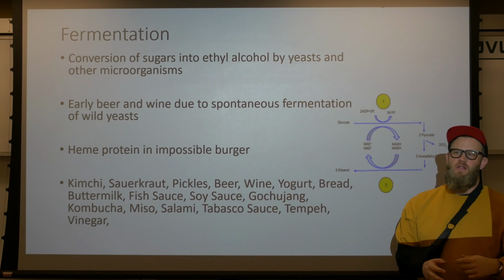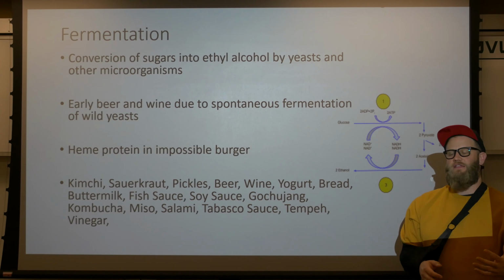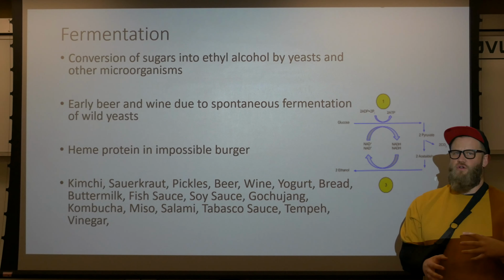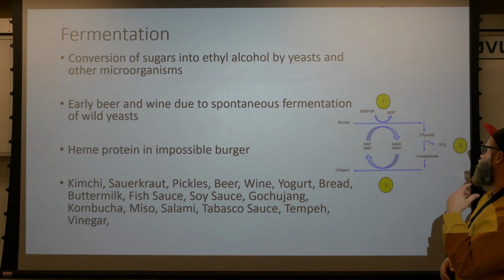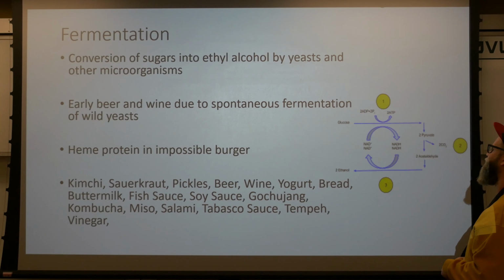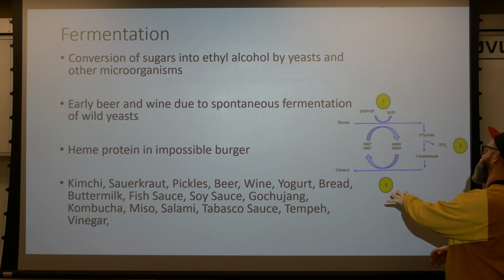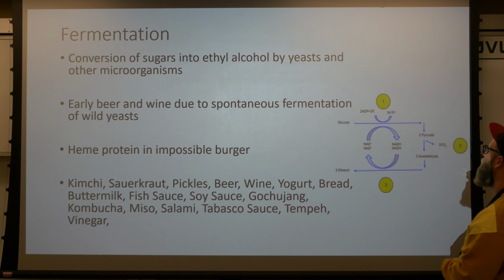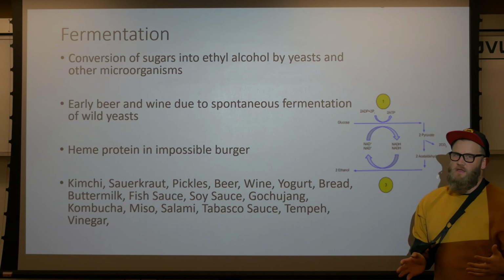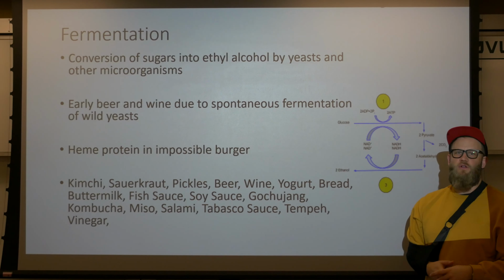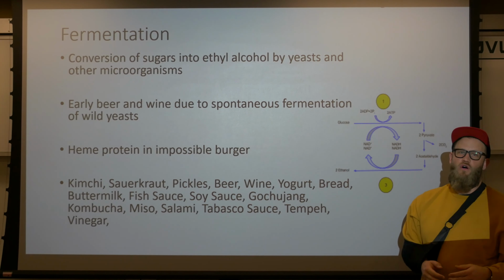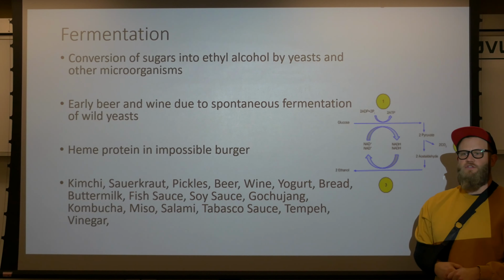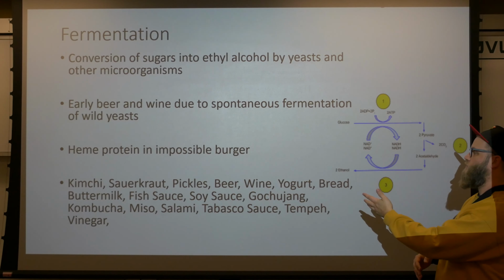Early beer could have been more like a thick gruel, and in fact, I didn't put it on here, but some of the early beer is essentially a thicker ceremonial gruel. But anyways, this is that process. I can tell this picture is being blown up too big, but essentially, I'm not going to get into the chemical process here, but it is conversion of sugar into alcohol, absent the presence of oxygen. It's part of anaerobic respiration.